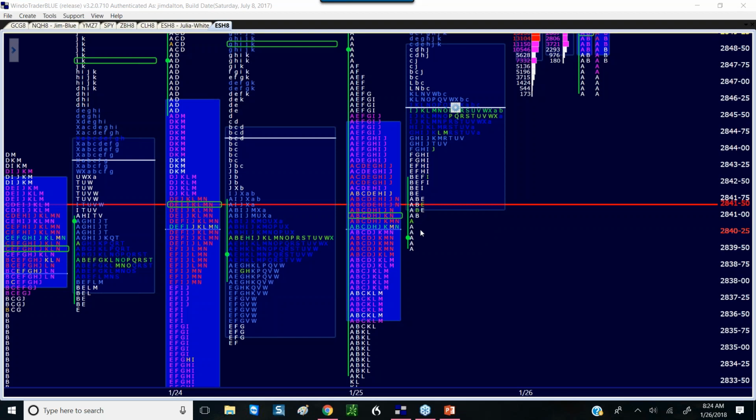If you didn't have an understanding, it was probably very easy to get trapped on the short side yesterday because they sold it off many times. Many times that market would rally, they'd sell it, it'd rally, they'd sell it, and they were getting very little for it. But if you're just looking at price, you could have actually been trapped, feeling, my golly, I've got to do something with this. And I know the feeling because many times over the years I have been trapped. How do you like it when you end up with the low for the day, or within a couple ticks of the low for the day?